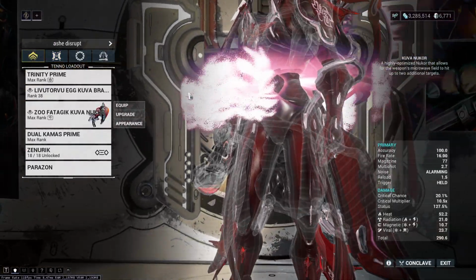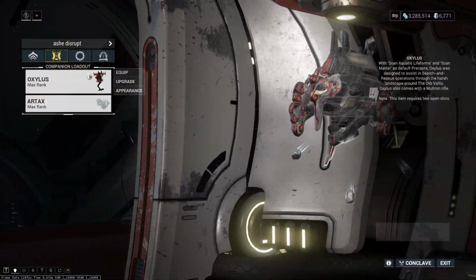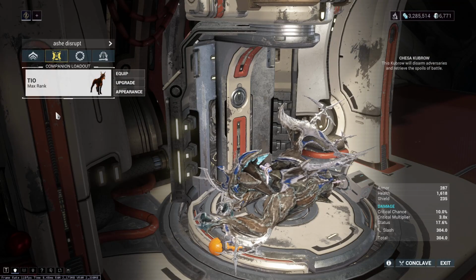So let's talk about target farming specific enemies. Obviously, we wouldn't be using this if we're farming a specific enemy. You would actually swap over, and you can see I have 7 Forma in this.